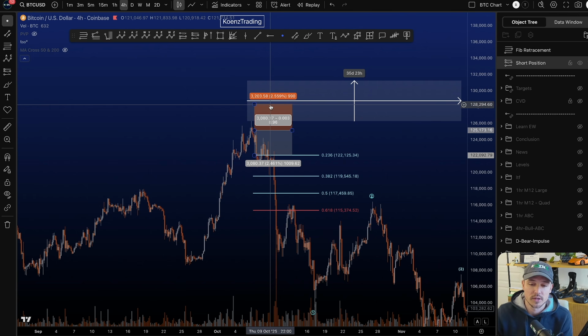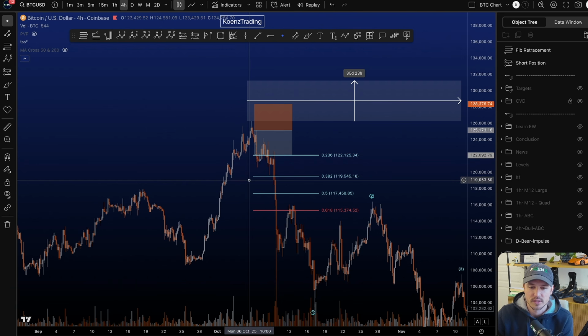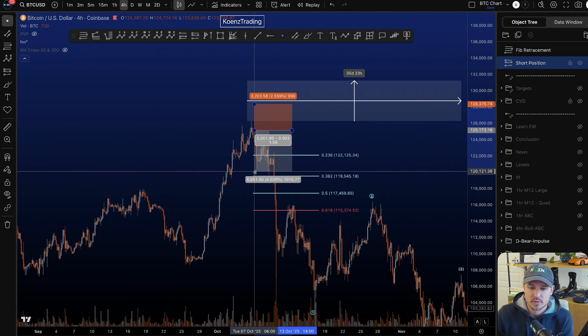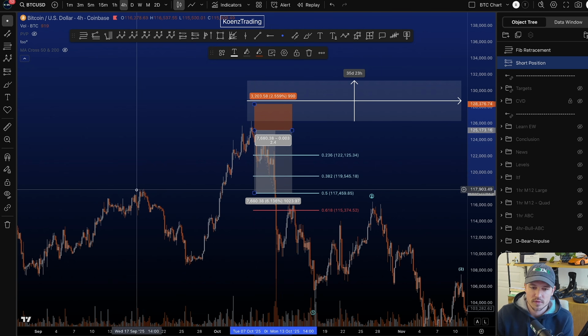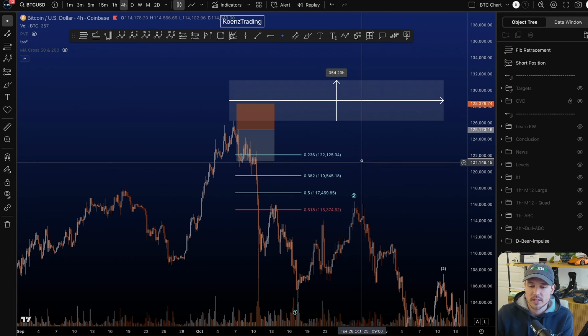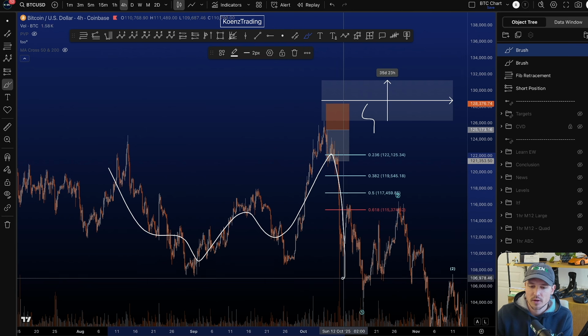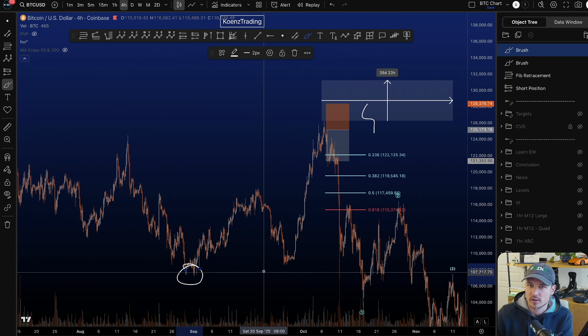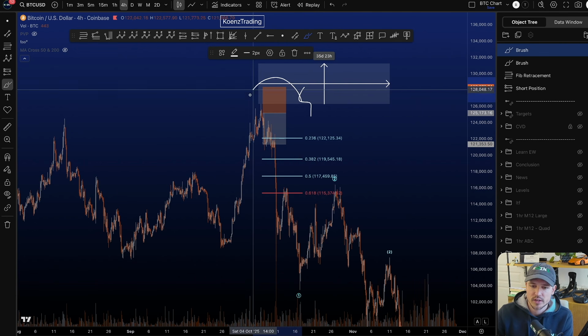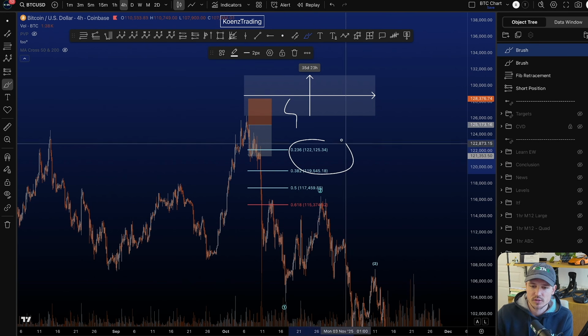This is just style, but in the end, you're looking for a short. Minimum target is the 0.236 for a wave 4. The 0.382 is still a target, 0.5 as well. However, the 0.5 would have overlap with wave 1, so that doesn't work. That's your invalidation. Now, in this particular scenario, you're looking for a short, either wave 4 or wave C. A, B, C. Wave C generally takes out the end of A. So you know that if you take a short here, your maximum target is the low of A. Your minimum target is the 0.382.